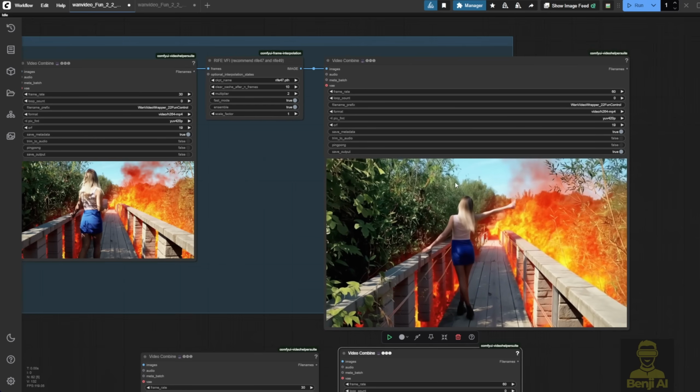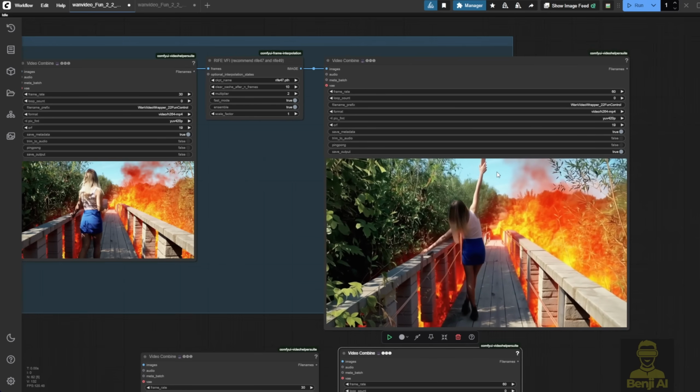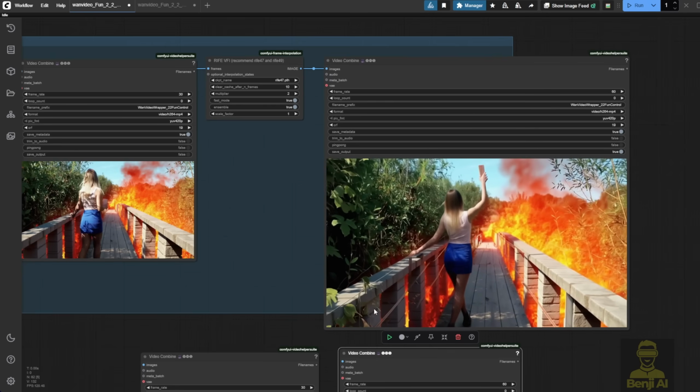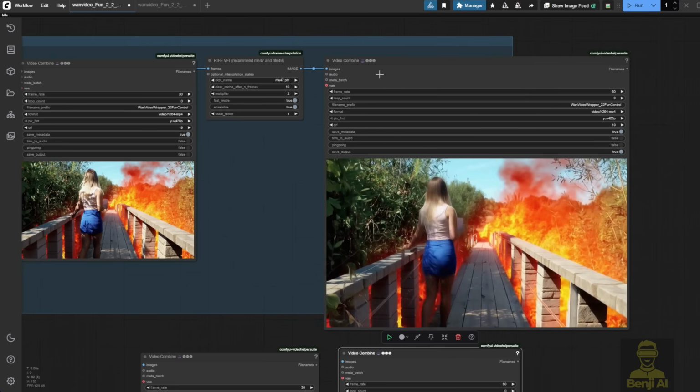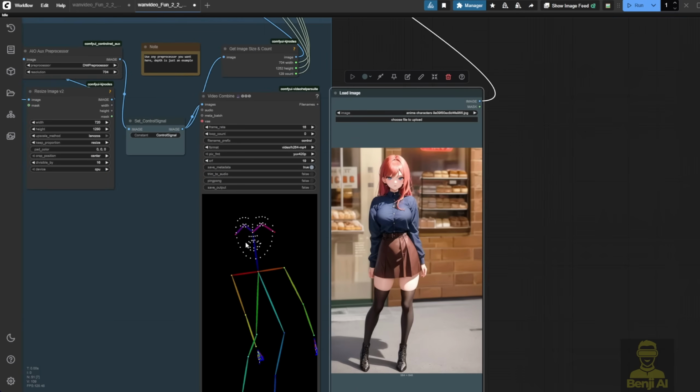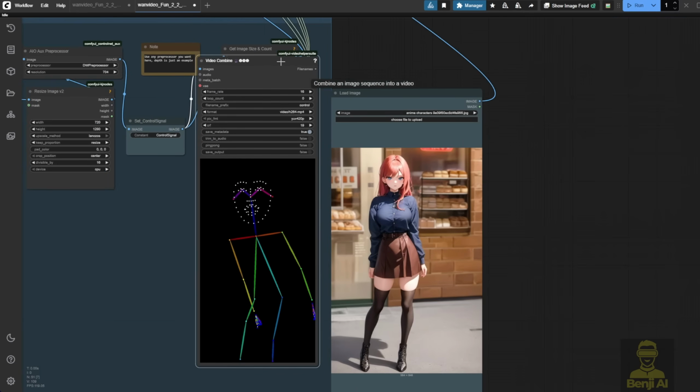So after testing Wan 2.2 Fun Control, here's what I've found. If you use the right image composition, like this one, you can get a pretty solid output. But if your first frame has a totally different pose or position from the reference, like here, it falls apart. See, the pose here is a close-up, but my reference image is a full-body shot. So the model struggles with accuracy, both in pose and character consistency.